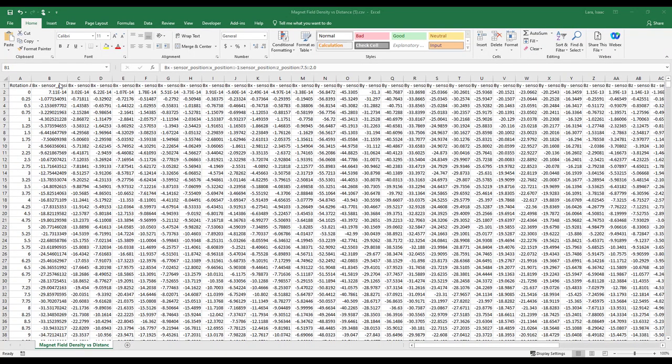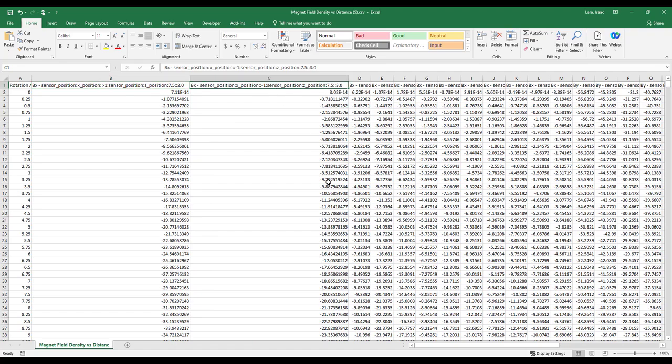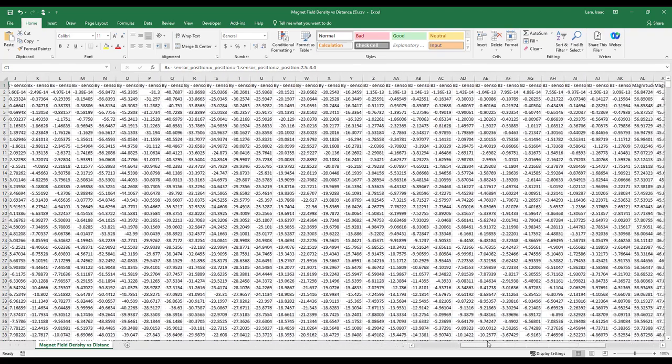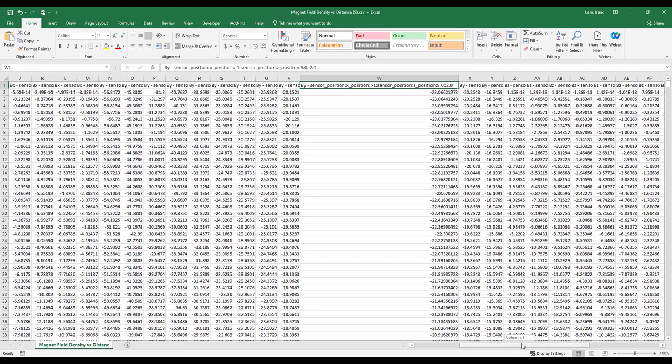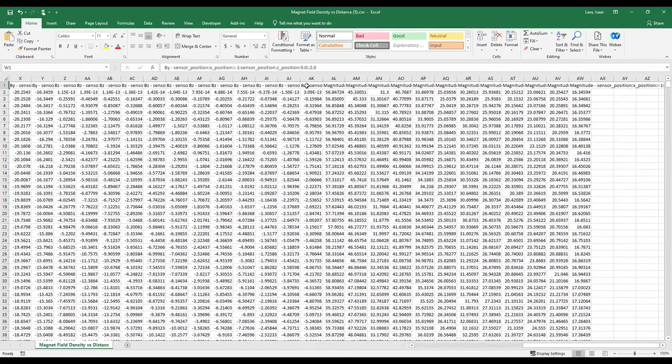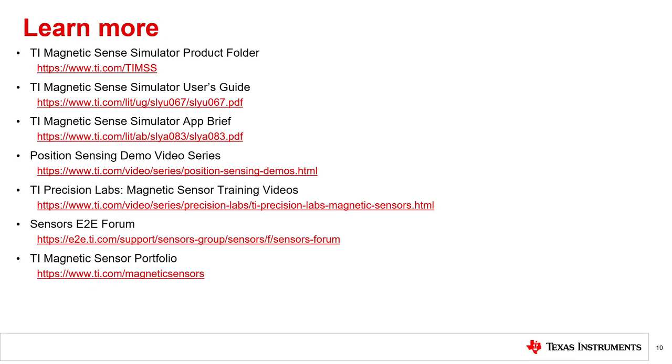When downloading the CSV data, each axis or output will be on a single file, and each iteration that was simulated will be separated onto a different column. For our example, we start at the BX and move our way to BY, BZ, and lastly ending with the magnitude data. To ensure that this is the best placement, it is encouraged to export CSV data to Excel, or other data processing tools in order to identify which device position may be the best suited for your application and your accuracy requirements. For more information on data processing, please watch our video on data analysis for TIMSS and learn how the data can be post-processed.